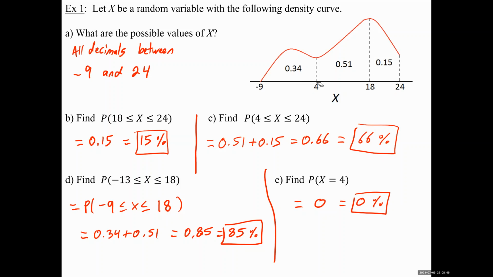Now, if you didn't like either, those are the only two explanations you're going to get. If you don't like any of my reasons why the answer should be 0, well, at least memorize that it's 0 when it's a continuous random variable. One more time. Only for a continuous random variable. If it says probability x equals one specific number, the answer is always 0. All right, any questions?